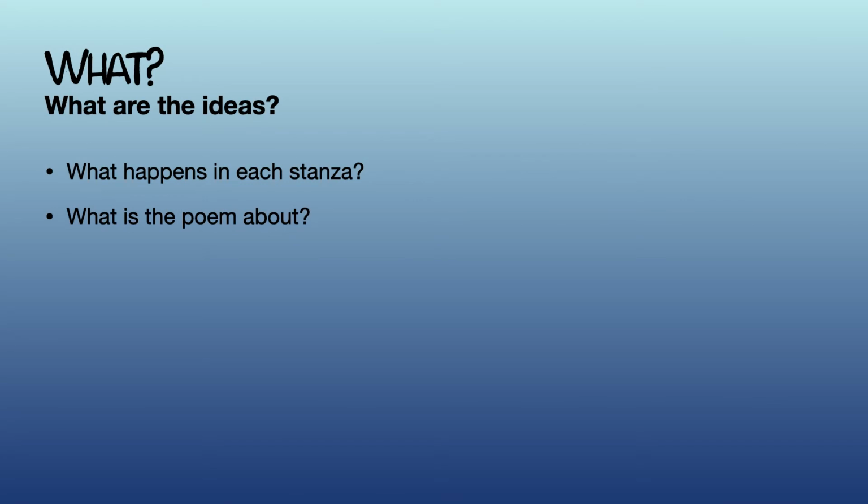But what about the ideas? What happens in each stanza? What is the poem about? So beside each stanza, I want you to write down what is going on in that stanza. And then once you've done that, I want you to go up beside the title and write down what you think the poem is about.